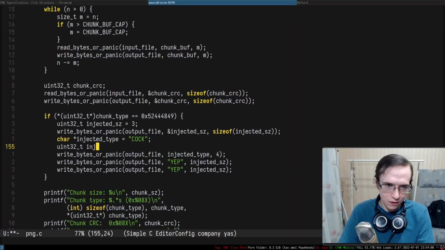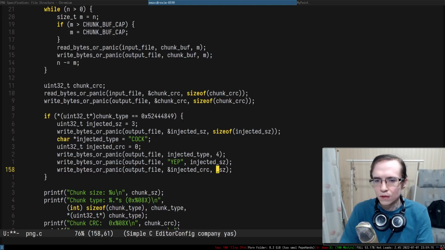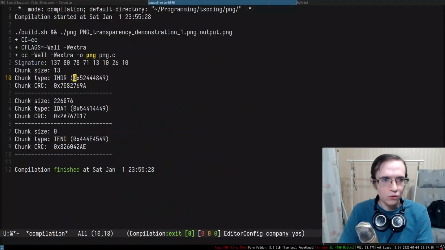Injected CRC is going to be 0. Size of injected CRC. Okay, that's cool.